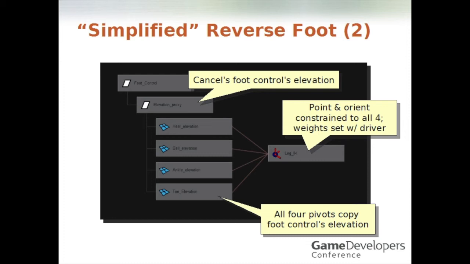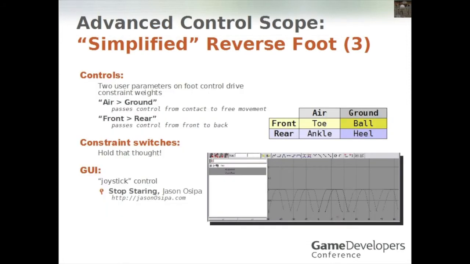And the thing is, when you're passing the control back and forth, you don't know in advance whether that's always going to be heel, ball, toe, ankle, heel, ball, toe, ankle in series. Sometimes it might not be. You might start to take a step and cancel it and go backwards. And so you need to have a control to let you get to any of those without it having to be 4 individual controls or one control with some weird value that says, oh, use this one now and use that one now. I've actually got a control that does that. We'll show you that later.